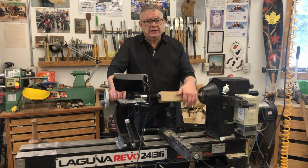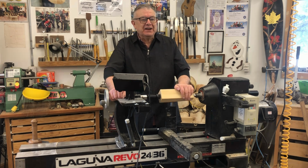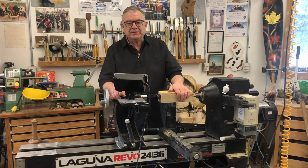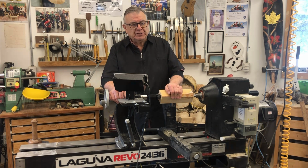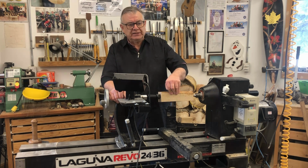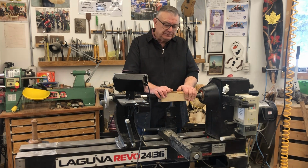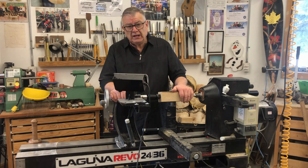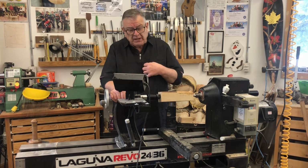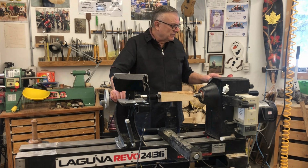Now, I'm very conservative with speed. I notice when Trent comes in here, first thing he does is crank up the speed. And I get that. I agree with him 100%. More speed usually equals less resistance on the tool, better cut. But I would qualify that with one thing. I think speed is good if you have control. If you have no control, in my opinion, bad things just happen faster. So I'm very conservative with speed.